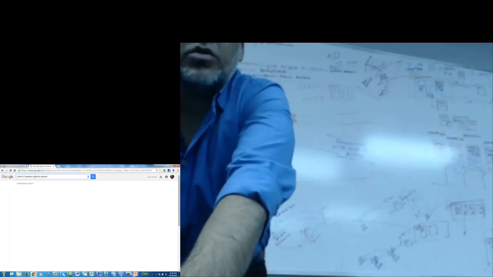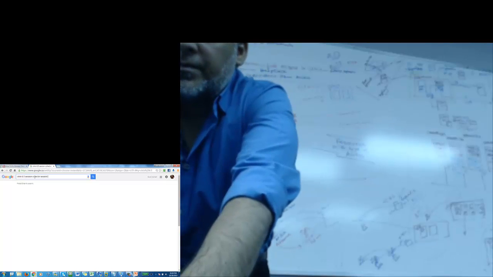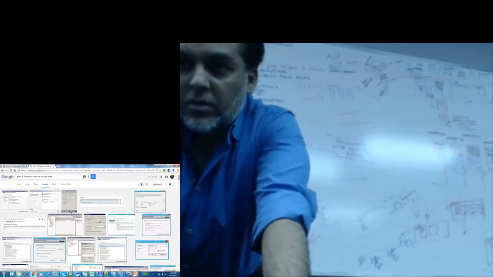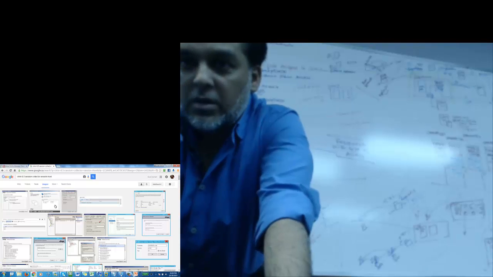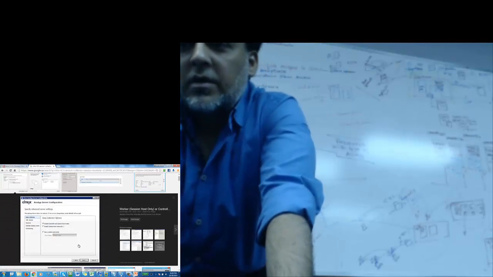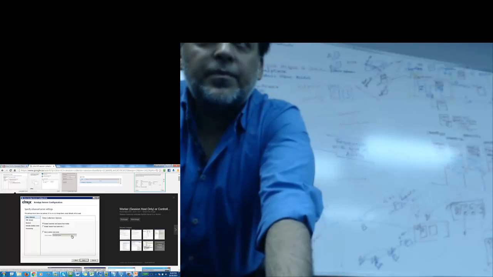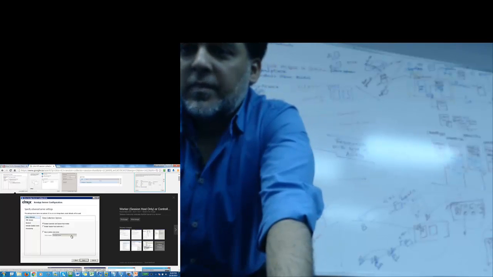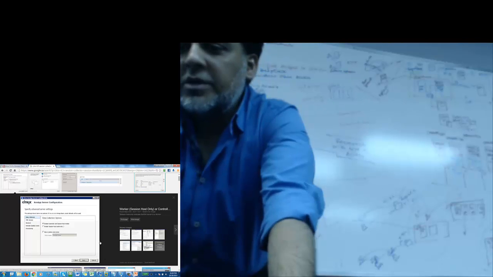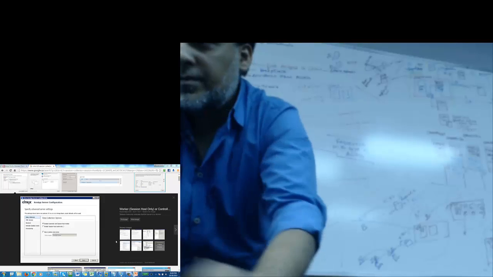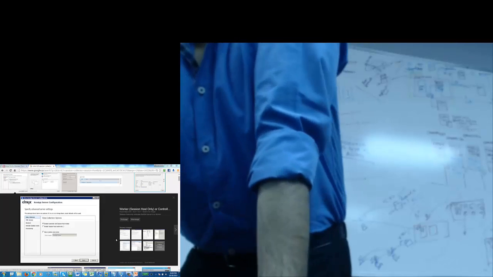Second one, session host. It is a role by which XenApp server can host applications.